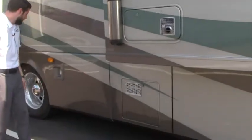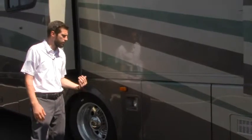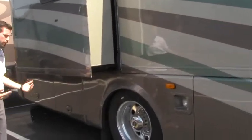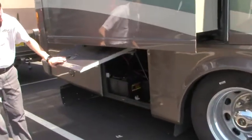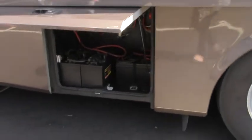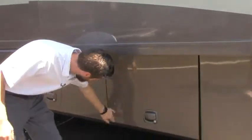As we make our way back, we're going to have your output for your propane furnace, 10-gallon water heater, docking lights. So as you're backing up and you're pulling into a park or maybe back at home, you've got a clear visibility of what's going on. Back here are our 4 house batteries, as well as our 2 chassis batteries, and there's a disconnect for both. So chassis and house disconnect.